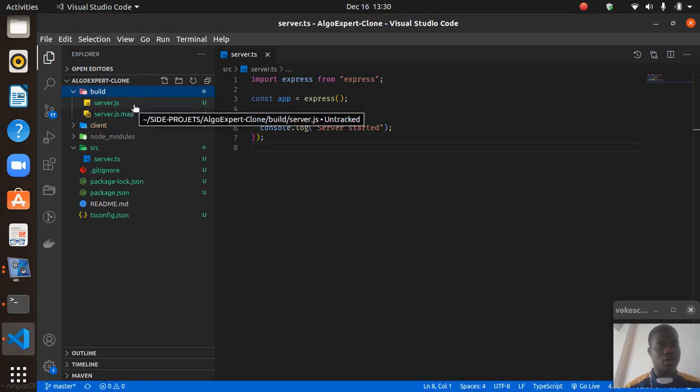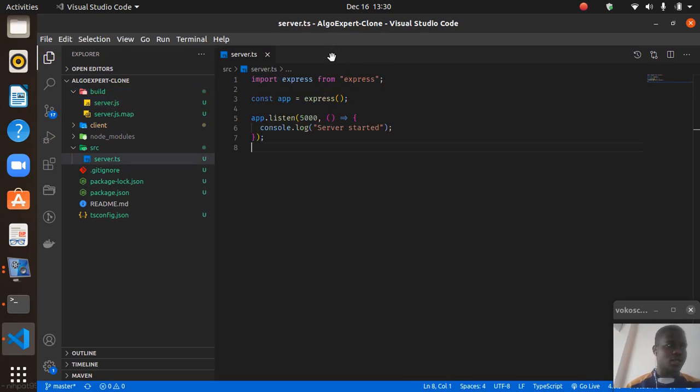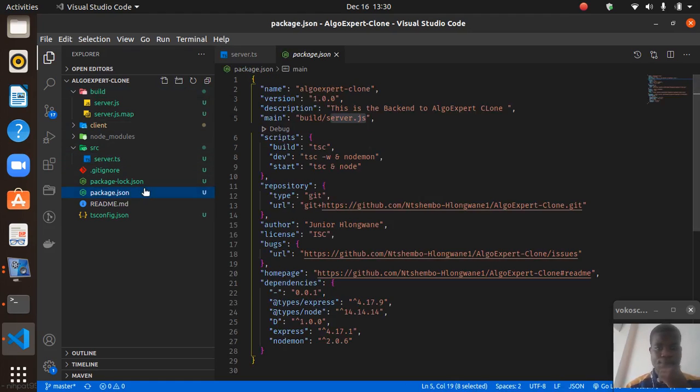Okay, it did work. We have that server.js. It did work, and it's giving us ES6 whatnots. So it is working. But then now, what is causing my dev not to run?